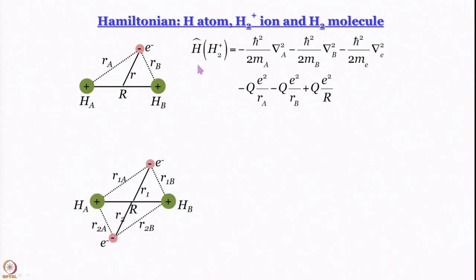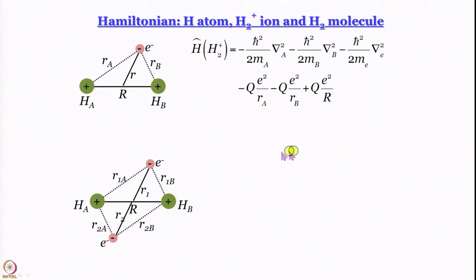So, we add one more electron, right. At the moment we add one more electron, we add many terms. How many more terms do we add? Whatever is there will remain, and moreover since there is a second electron, we have to use a little different nomenclature. Instead of del_E square, we have to write del_1 square, where 1 is the index of the first electron, and there will be another term minus h cross square by 2 m_e del_2 square, that is for the second electron. Then the second electron will also feel attraction with H_A and with H_B. So, now the distances will also have to be rewritten. The separation between the first electron and nucleus A we will write as r_1A, between the first electron and nucleus B will be r_1B, between the second electron and nucleus A will be r_2A, and that between the second electron and nucleus B will be r_2B.